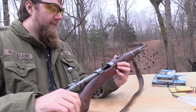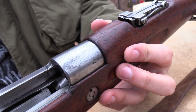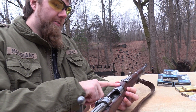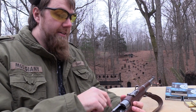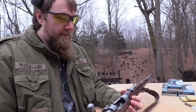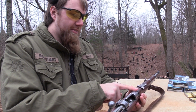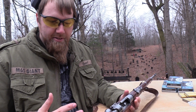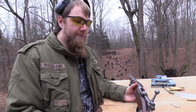Now, I was talking earlier about this crest. This was very common with the Mauser guns and other bolt actions too, like the Arisakas. When these guns would change hands, or countries would turn over, they would a lot of times grind this part off. There was a crest that represented, if I'm not mistaken, the king of Romania. And then when Romania went communist, they said, oh, let's take all that off of there. So sometimes it's hard to find a Mauser that doesn't have all of this ground off. That's a pretty common thing, which in a way is part of the history of this gun, but it also kind of destroyed part of the history of it, so it's kind of a bittersweet thing, but it's kind of interesting.